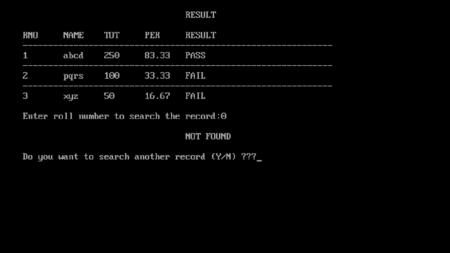Then the answer should be not found, and again the system will ask, do you want to search another record? If I say yes, then again it will ask me to enter a roll number, for example 2.